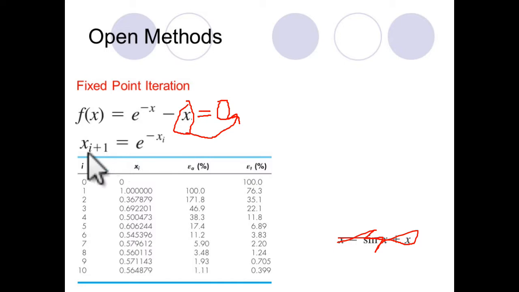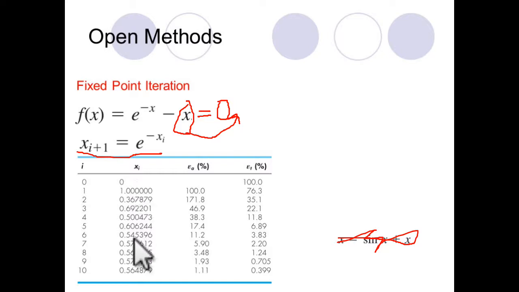As a result, we arrive at this expression. So we begin from an initial guess, and then we evaluate it. After obtaining x i plus 1, we substitute it into x i and we get the new value. So we do it successively.